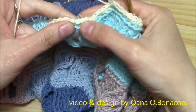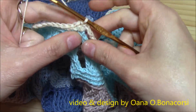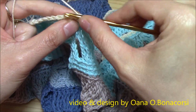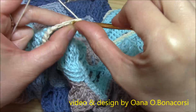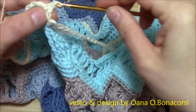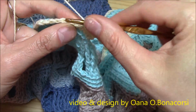Now we have to skip one on one sequence, one on the other sequence. So at the beginning and at the end we will skip one. So skip one, and this is the first. Insert the hook into the very next, slip stitch, chain one, and work the first single crochet, and then continue on with the same number of single crochets that you have. So it's 8 in my case.